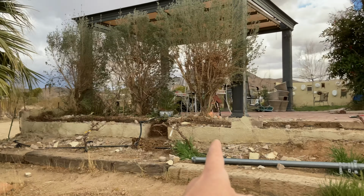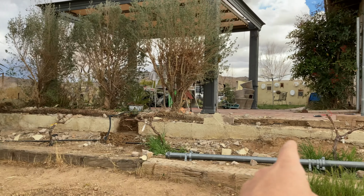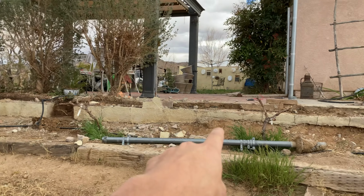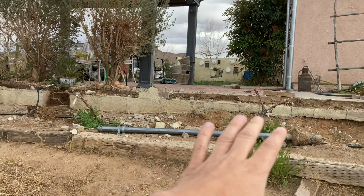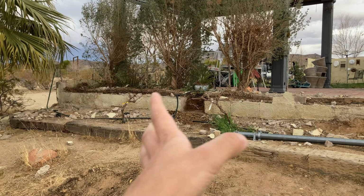I'm going to leave this here. I need something to hold the dirt up against where the patio is and everything until I can figure out some way to retain this, maybe some railroad ties or something. There actually appears to be a pretty nice footing underneath this layer of brick. There is no footing here, as you can see, and then more footing there. So I'm going to have to pour a footing here most likely, and figure out something I can use to tie in here. I think it would look nice with wrought iron or something.